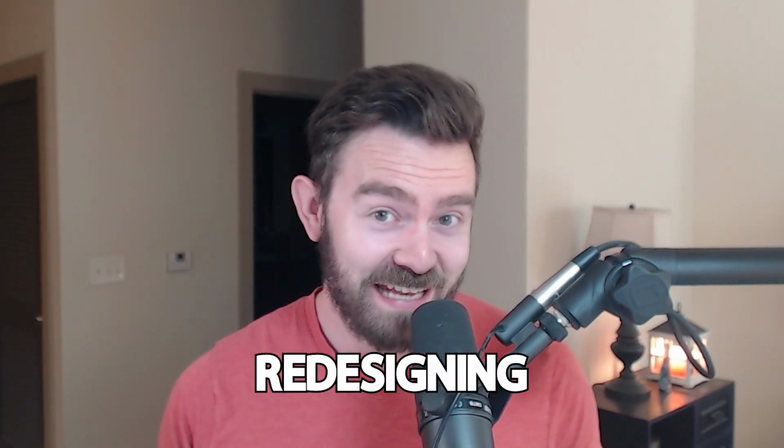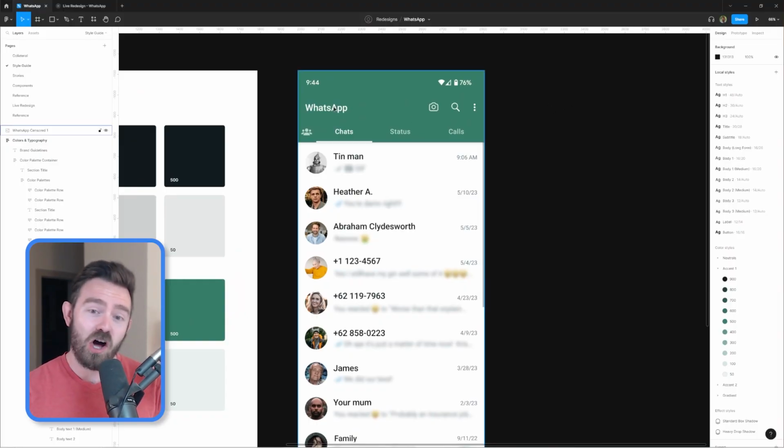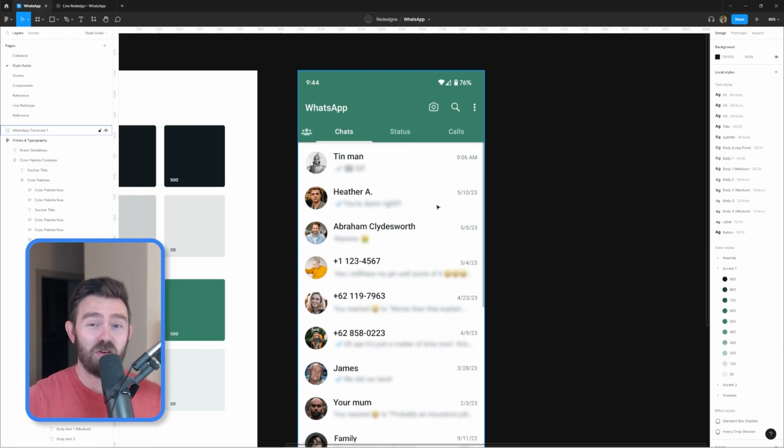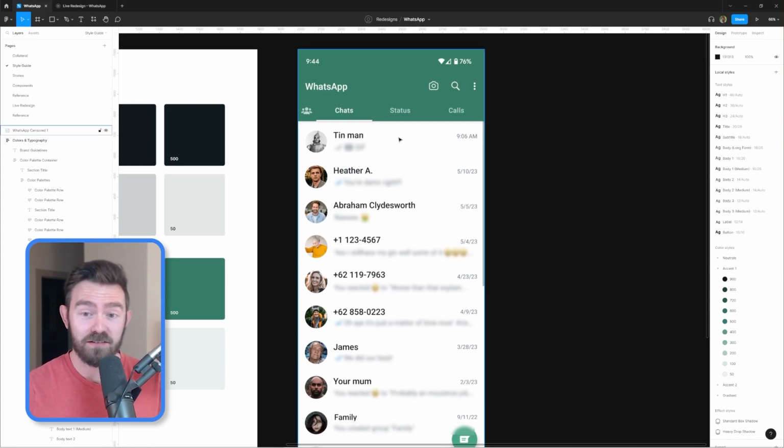We're going to be redesigning the WhatsApp mobile app today, bringing it straight into 2023. For some reason, WhatsApp is like the only chat app that just refuses to update its interface. Their use of color is all over the place, it pulls my attention where it doesn't need to be. They're still using Roboto, and their navigation is all the way here at the top, so I have to crane my thumb up here to do most of the global interactions. So we're going to fix it.